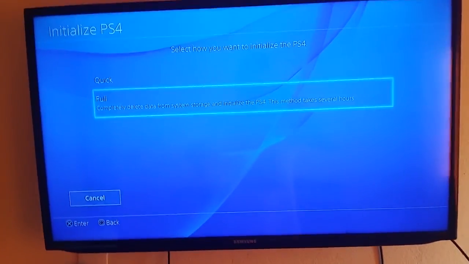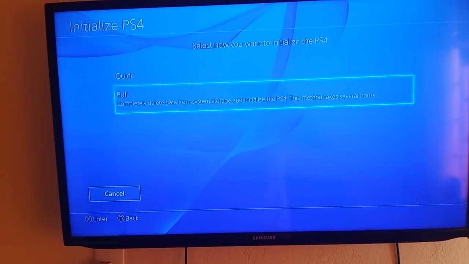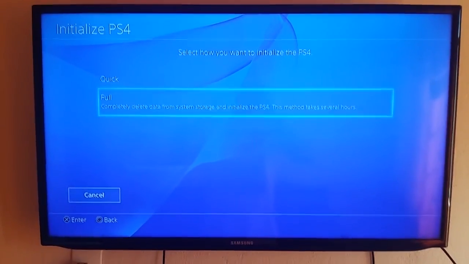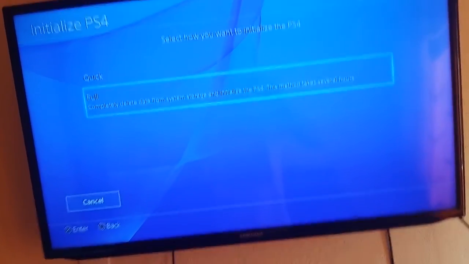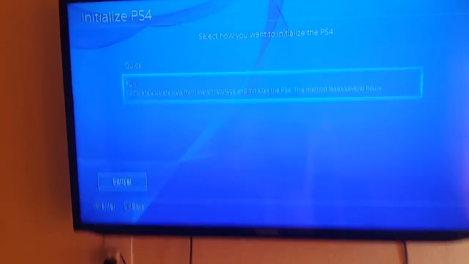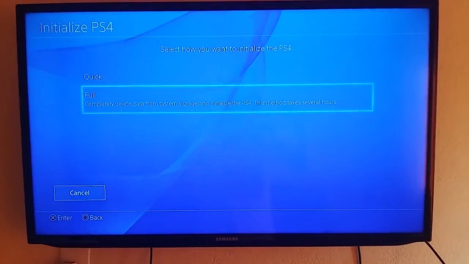Like this says, depending on the amount of your files, this could take several hours, if you have small files or larger files, understand? But the only thing that made the DLCs be uninstalled in my case was this. You have to select the full option, and after you select the full option, the game will initialize. Everything will be deleted, but when it's over, we will start the PS4 system again.